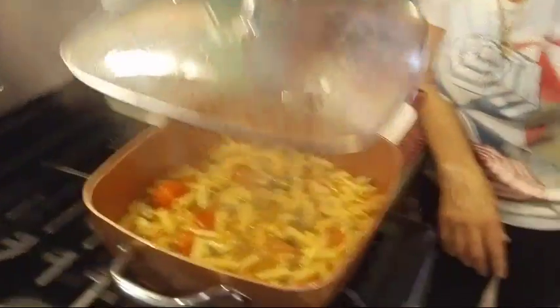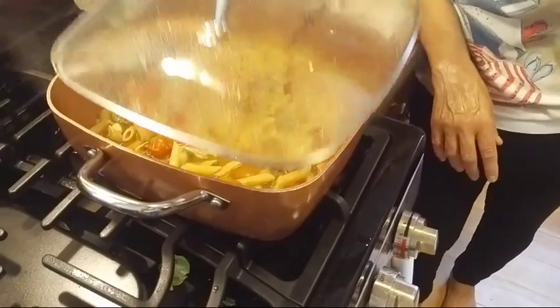We're still waiting a few minutes, okay? Because it's still holding up. You see, it sucked all the water, pretty much.